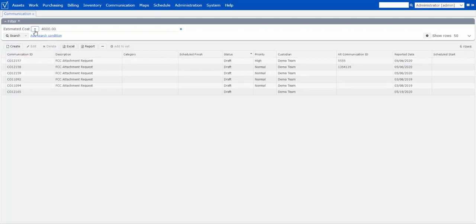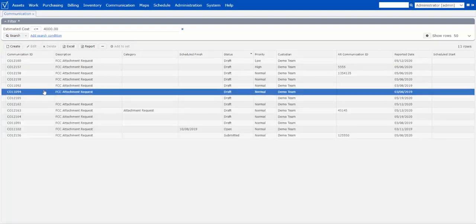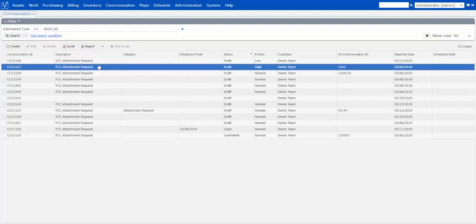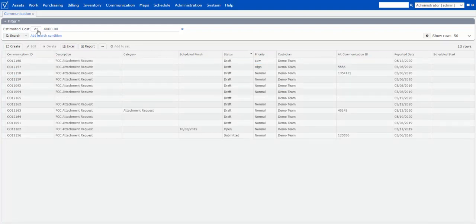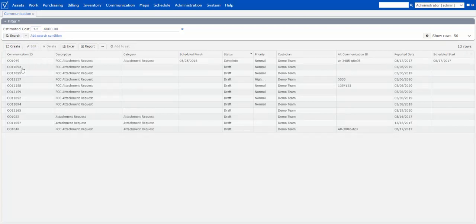But again, maybe you want to open up your search. So give me everything that is equal to or less than this amount. Hit search, and as you can see, it's opened up my search quite a bit. Or maybe you want to go the other direction. You want to search everything that's equal to or greater than this amount, and hit search. And it's given me those records now.